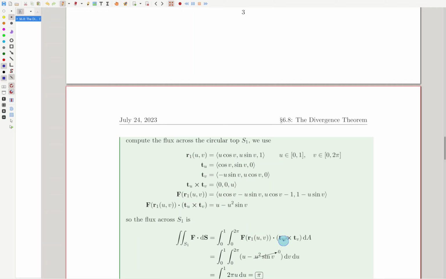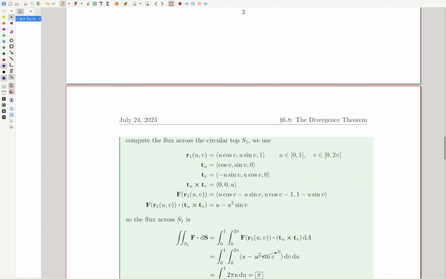Or at least that's the aspect that takes the normal component of the vector field. You're dotting this to get the normal component of the vector field. Okay. So we have to compute those parts, which is why we end up computing the tangent vectors and taking their cross product. I believe that process is pretty straightforward. We also have to plug in the parameterization.